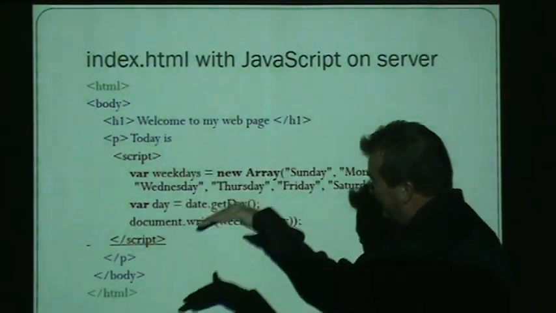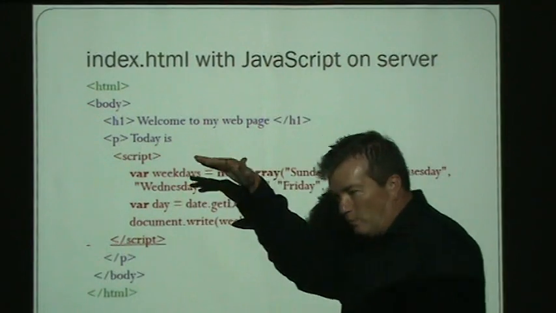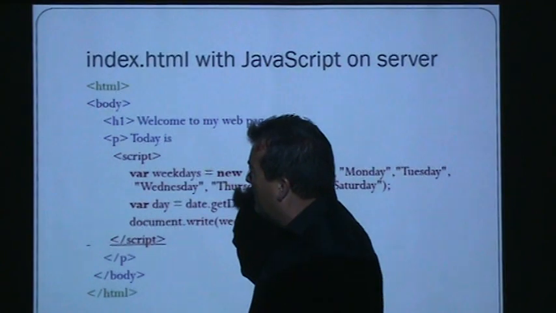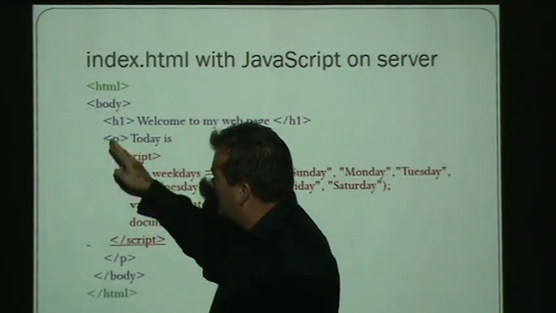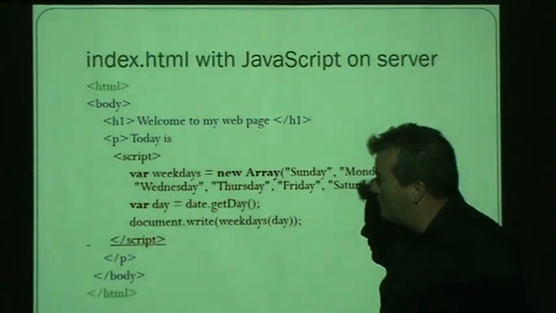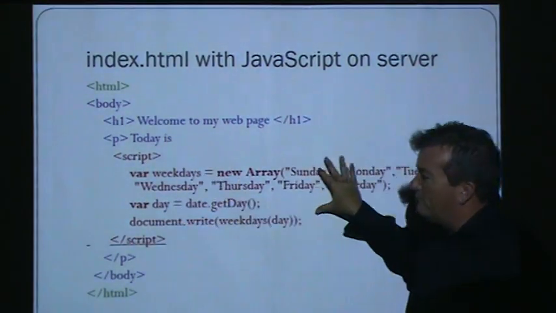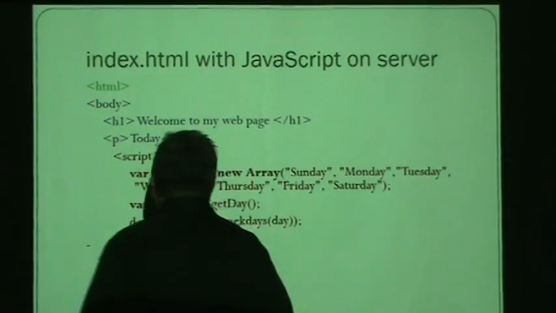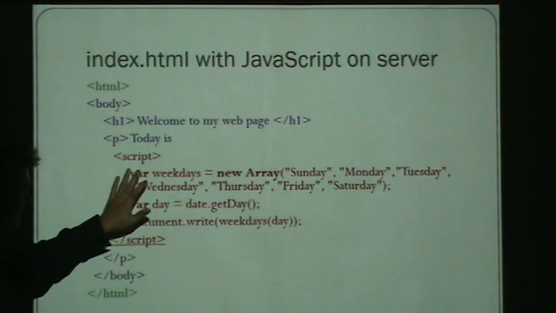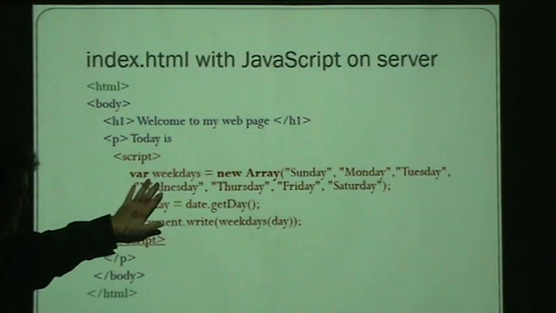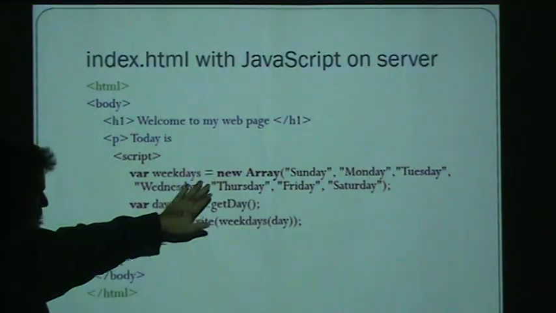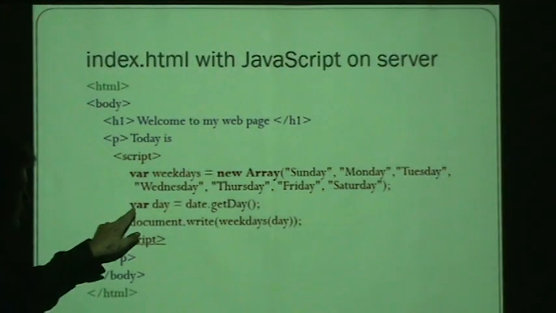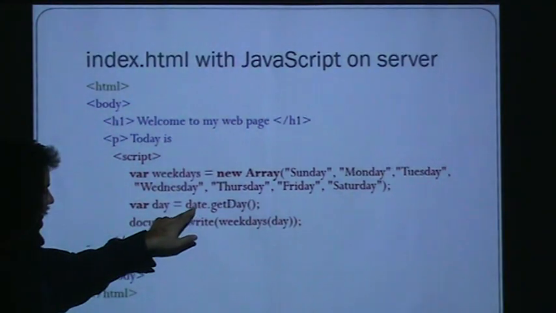Now let's go back to, instead of a PHP web page with server code that runs on the server, a file, an HTML file, that has a body. It says, welcome to my web page. Today is... now, we're going to learn what this stuff means in the next couple of classes. This is JavaScript code. But in case you're curious, we're going to talk about variables in a little while. We made a variable called weekdays, and we made an array: Sunday, Monday, Tuesday, Wednesday, Sunday to Saturday. Then we had another variable, where we asked the date.